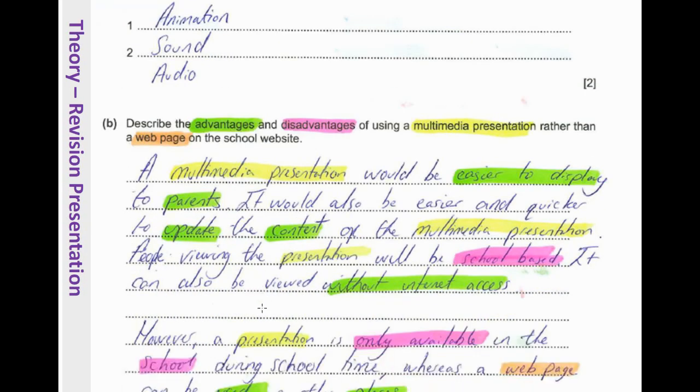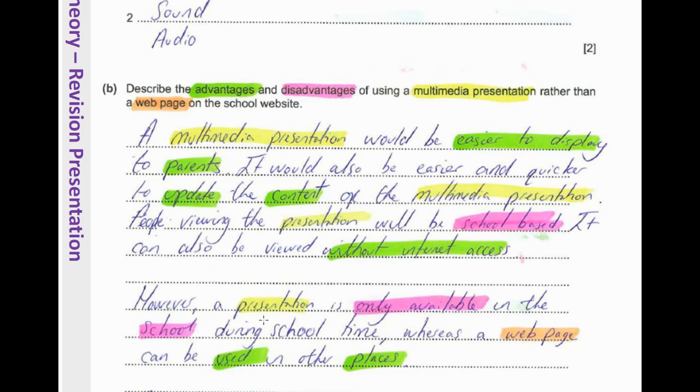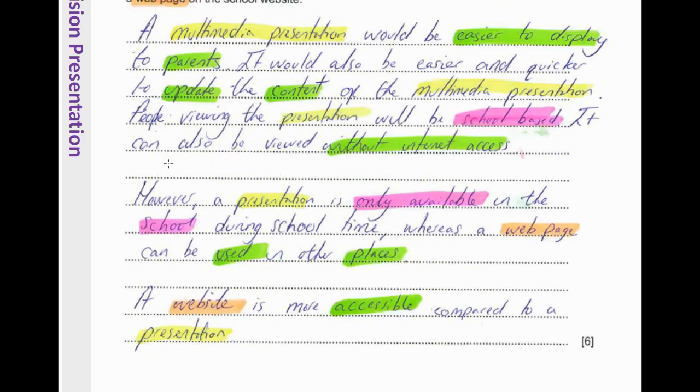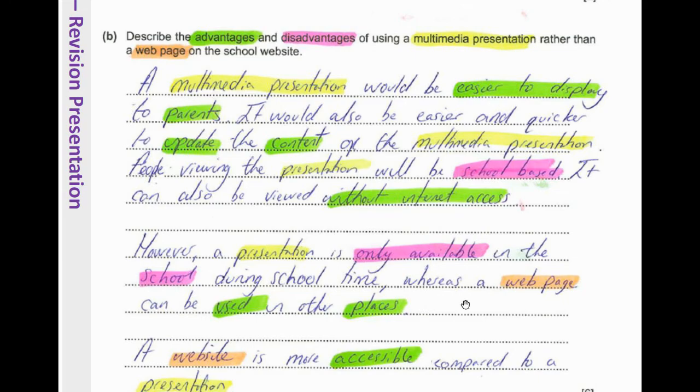Describe the advantage and disadvantage of using a multimedia presentation rather than a web page on a school website. So notice how I'm writing my answer. This is a 6-mark question. I'm trying to include the keywords and I'm trying to get to the point as quick as I can. So the advantage and disadvantage of using a multimedia presentation rather than a web page. So both are computer based. So a multimedia presentation would be easier to display to parents. It would also be easier and quicker to update the content of the multimedia presentation.